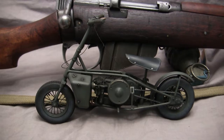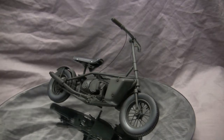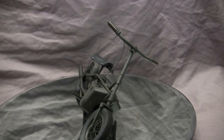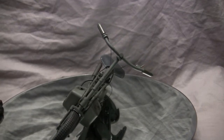The model is built mostly out of the box; however, I did add several modifications and improvements to the base starter model. We'll be going over all of these improvements as well as a review of the base starter kit in this video. Before we go any further, let's take a quick walk around this model. This vehicle is the Excelsior Well Bike — a small, light, compact motorcycle, or arguably more of a moped, specifically designed to be carried onto airplanes and dropped with the British paratroopers.